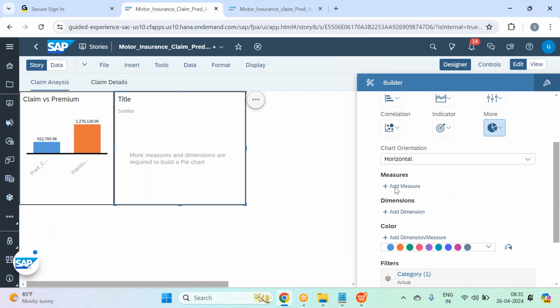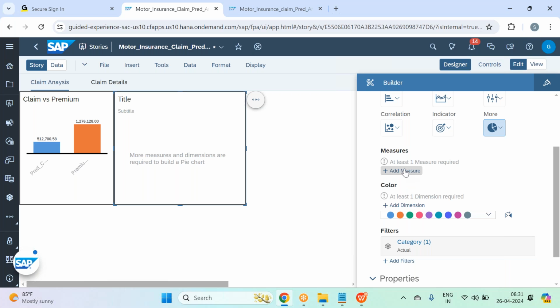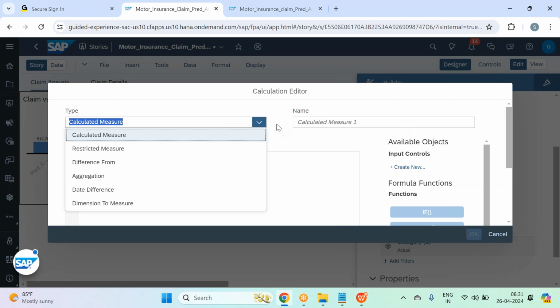So go for pie chart. I'll add the measures. How many customers we have in different vehicle segments. So I would like to see the number of customers.